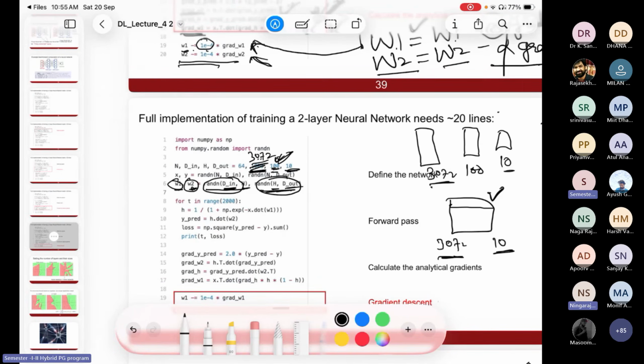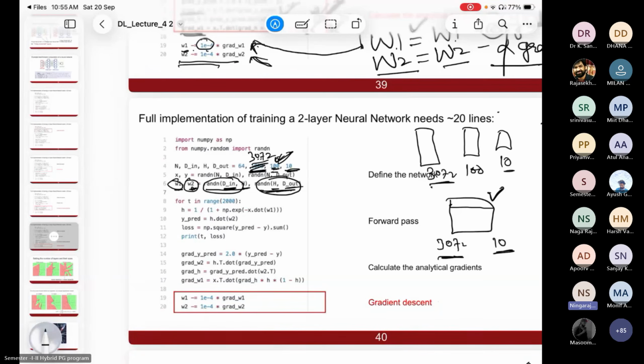Okay, sir, I got it. I've already explained all this in the previous class. Sir, here you have given a random range. What is the basis on which you have given the random range? If I consider MNIST as a data set, should I be considering the minimum and maximum values of the MNIST data set collection? Random for what? The random W1 and W2 range you have considered there.